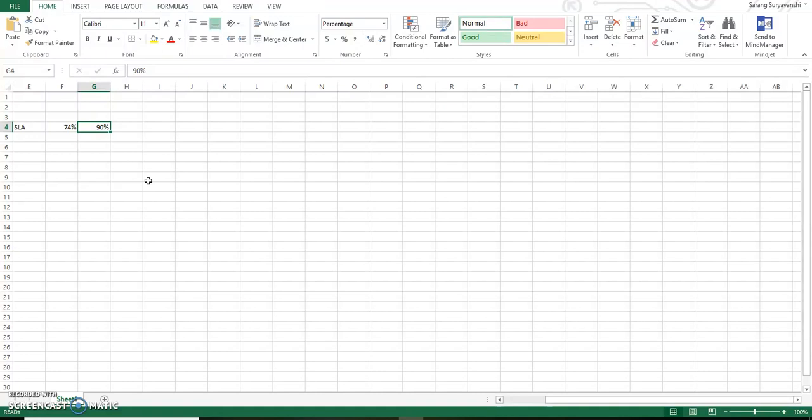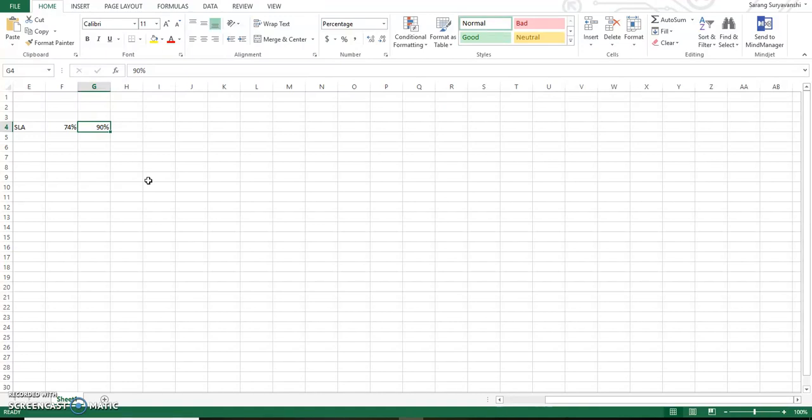So we'll continue with the same example. I'm using Microsoft Excel 2013. I hope you are in front of your system, you have a laptop or a desktop with you and you're using Excel. Even if you're using 2010, that is also okay. If you're using 2016, even that is also okay. So how do we go about it?